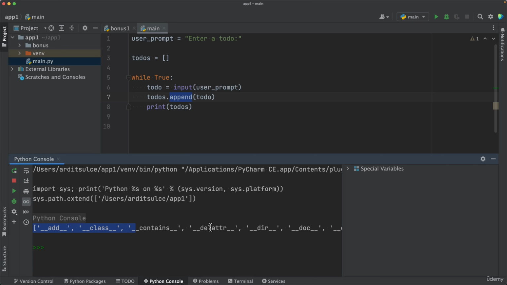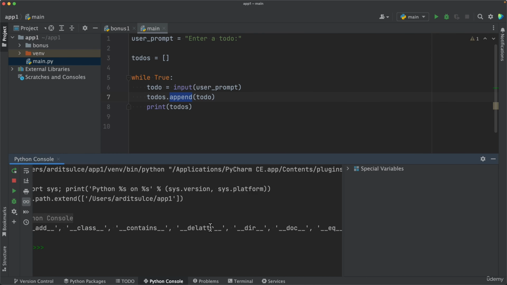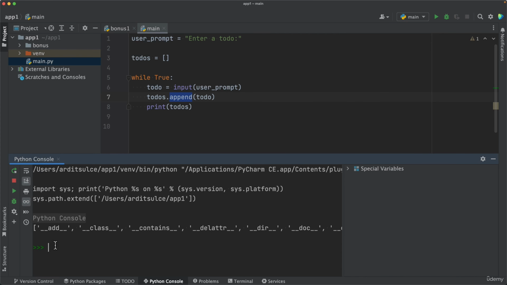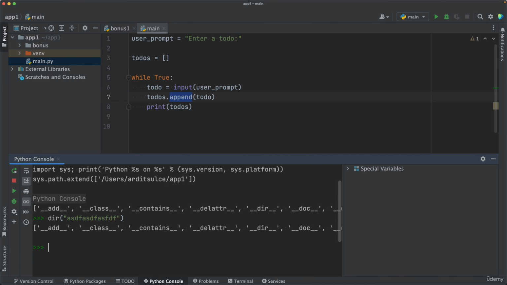So this list contains all the methods you can apply to a string data type, because I did dir(str). Str represents strings. So this is a keyword in Python, although you can also use any string there and you'll get the same output. So either use str, the keyword representing the string type, or an actual instance of a string.